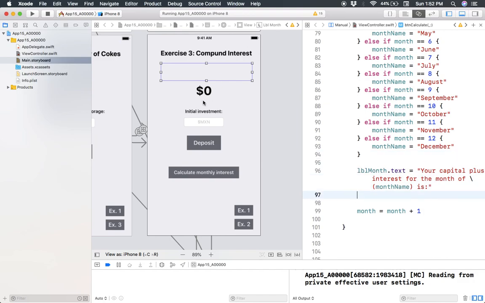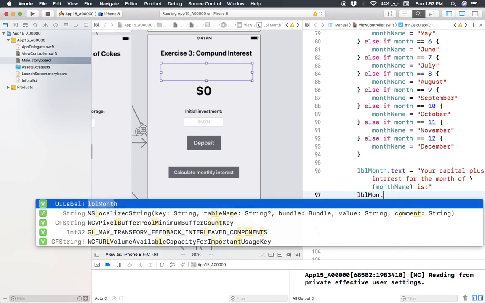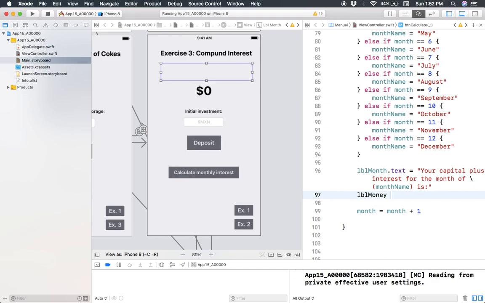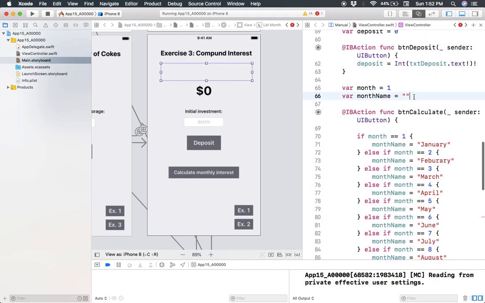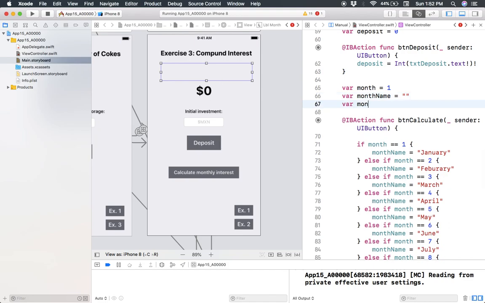And we have to change this label called money. Label money will be equal to, and we require another variable to store the amount of capital here. So we can call that var money equal to $0 right now.